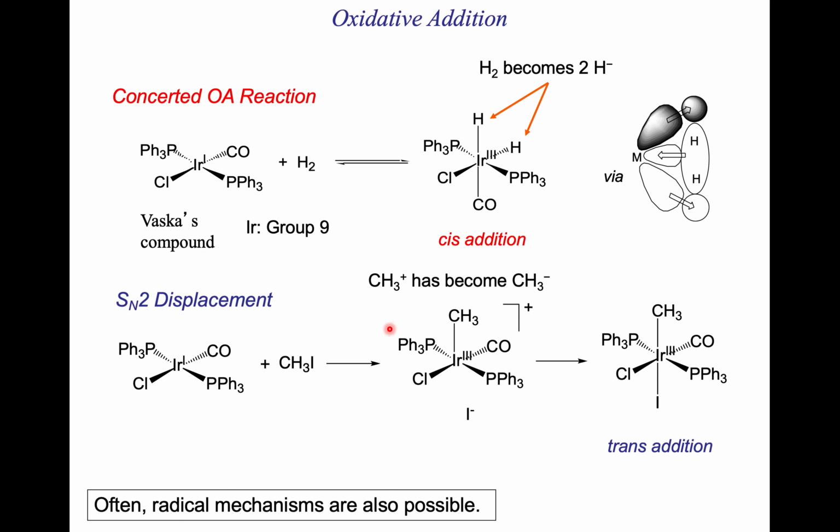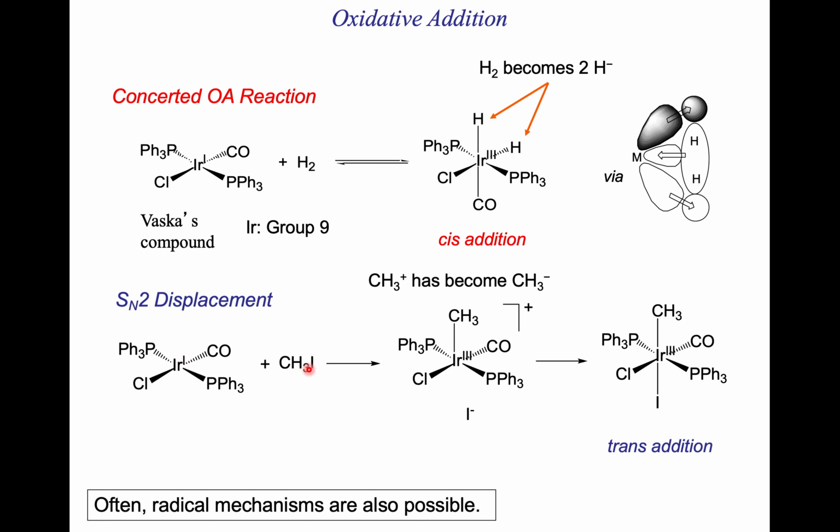We can actually have two types, and this was confusing to folks for a while. I wouldn't worry about this too much, but this could be interesting to some of you. So we've got Vaska's complex. We just looked at this. We have a concerted oxidative addition reaction. So what happens is H2 comes in, gets cleaved. It always ends up with cis addition when we have this happen. This was confusing to them at the time, though.